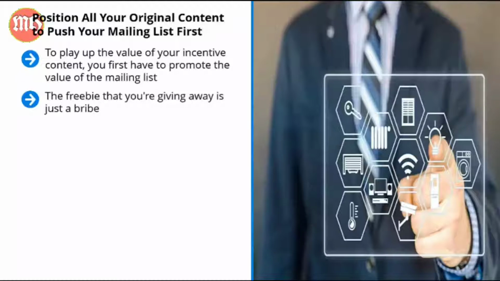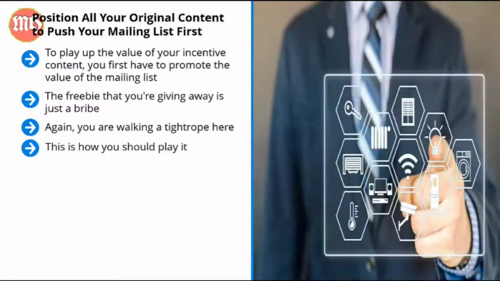don't be surprised if people sign up to your list and quickly unsubscribe because they really don't care about your list. Again, you're walking a tightrope here. On the one hand, you want people to get excited about the premium you're giving away for free in exchange for their email address. On the other hand, you want people to see the value that they would get by being members of your mailing list. This is how you should play it. All your original content should push your mailing list first. I'm not saying that you should not tie it into the incentive, but your original content should highlight the fact that when people join your mailing list, they will continue to get valuable information.